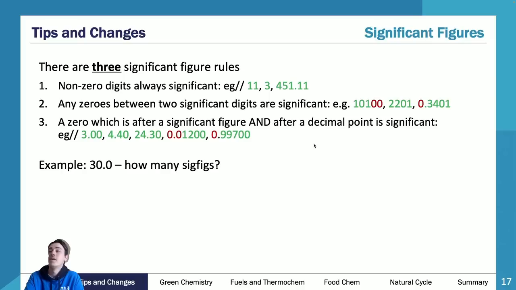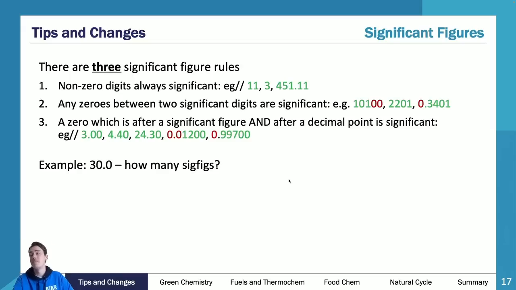Well, that means when I answer a question, I need to look at the significant figures that are in the stem of the question. So the question on the paper, look at the stem, look at the numbers that are in the stem. If there is a number that is written like this, I need to answer my question. I do my maths and I answer it as a significant figure of 3. So 3 significant figures. If my answer is 2.4, I need to write 2.40 because the question had 3.00 in it.